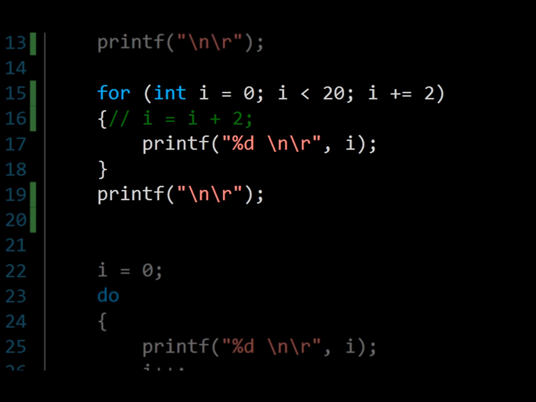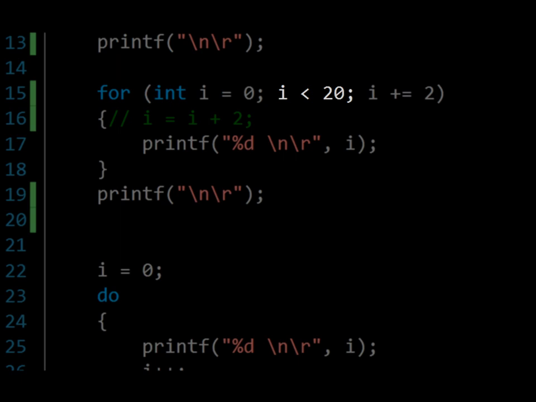The for statement is a similar concept that gives you a finer grain of control over your code. Rather than having to increment your counter manually, the variable initialisation, the incrementation, and the condition can all be conveyed in a single line. The for statement is broken into three parts. The first is the initialiser, which happens the first time the code enters the for loop. You can declare variables here, and they will be valid for as long as execution remains in the for loop. The second part, after the first semicolon, is your condition, which functions the same way as in the while statement. The last part after the second semicolon is the incrementer, which occurs after each iteration of the loop and is generally used to increase your counter variable.